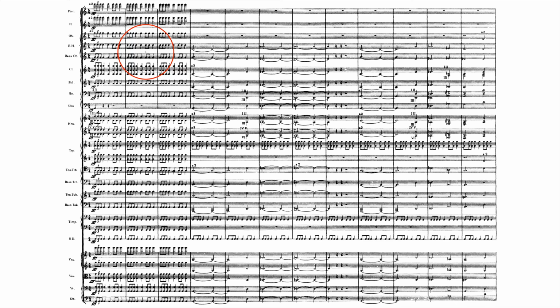So the first thing to notice is the strings. I would say try to default to looking at the strings a lot of the time when you are score reading, because generally speaking, that is where the strength of a lot of scoring is, where the heart of a lot of scoring is. In this case, there is simply a need for the strings to cover as much territory as possible throughout the entire orchestra to keep the sound of this passage being orchestral, that is, with the feeling of strings, as opposed to more of a concert band sound or wind band sound. So here it's pretty obvious what's happening.